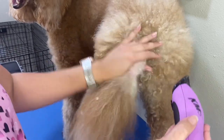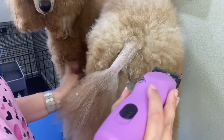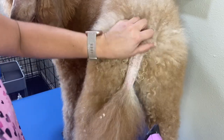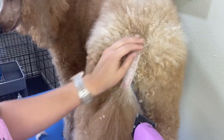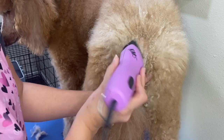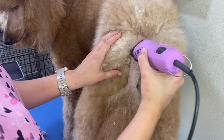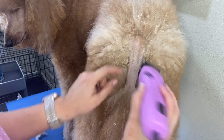Now that I've gotten up to the top part, I usually pull her tail down and go up. That's how I do her tail. You could pull the tail down and go in a V motion — like this and like this — to get that nice little V cut. But I just like the straight cut, so if you go like this you can get a nice V shape into her tail.